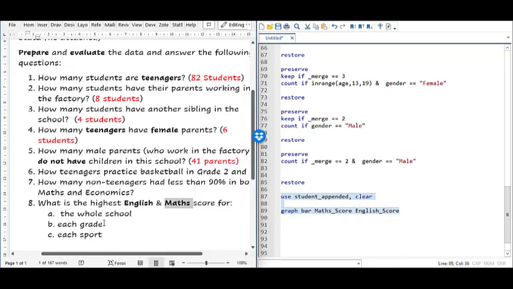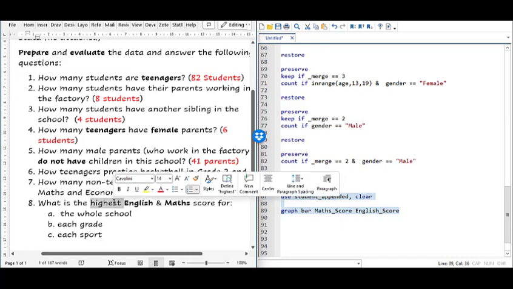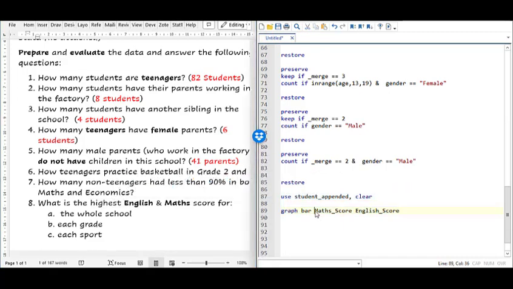It was very clear: what's the highest score? So we're just going to do for the whole school now. We're just going to put max just after the bar, and then we select both again and run.